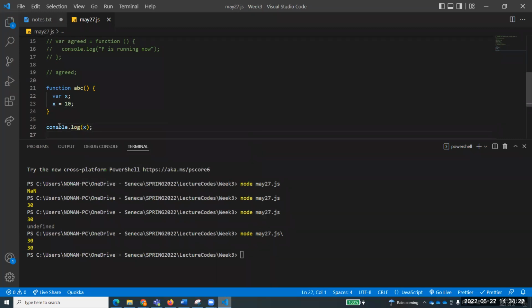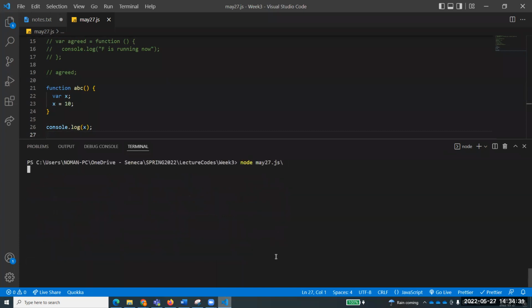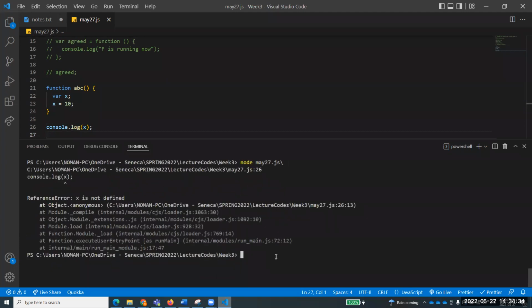Now the discussion that we have, will it give me a value or no? Any answer? Should it give you a value? No, it says that x is not defined. And why? Yes, you are right, Karandeep. I've been saying that this x has function level scope. So this var is function level. Inside this function it will be available, but outside of this function it will never be available. You know what I mean? I cannot call x over here.